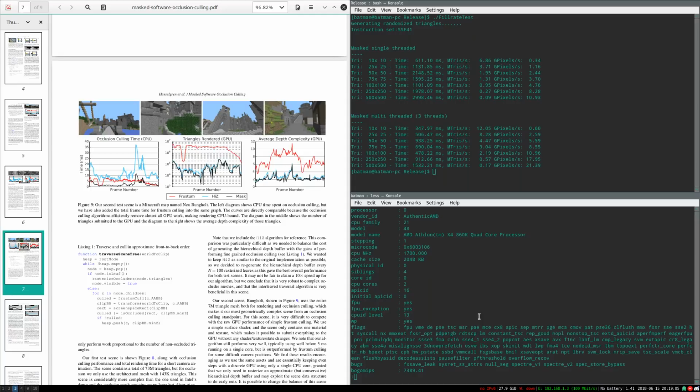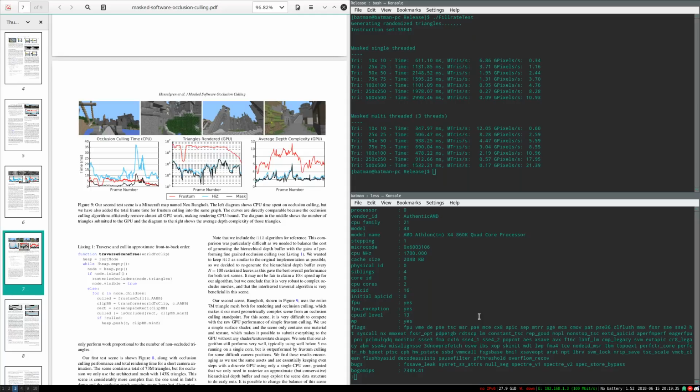Some of them require you to submit so many indirect draw calls that it negates the point. If you submit so many of the draw calls, they're cheaper than regular draw calls, but they're not free, and then that defeats the point. And some of them require you to set up your scene in a very, very specific manner to take advantage of the draw indirect command in just the right way to avoid all the issues, but the way they require you to set it up isn't very practical for game development.